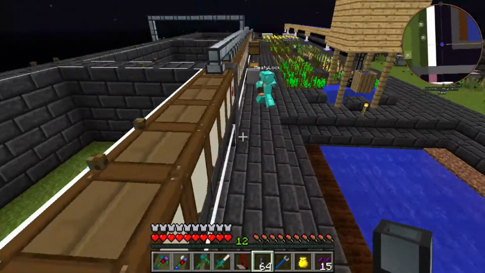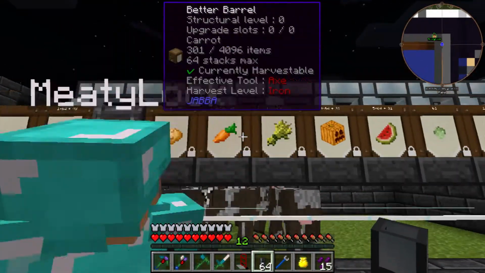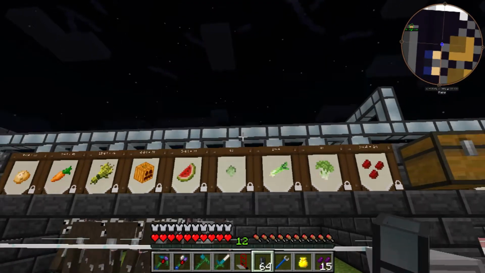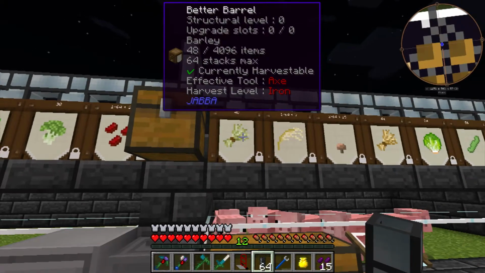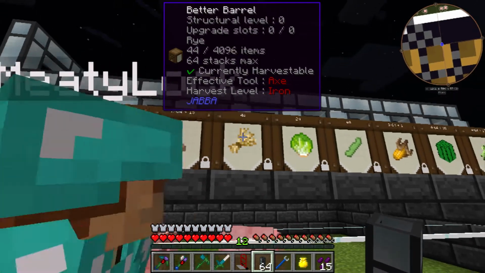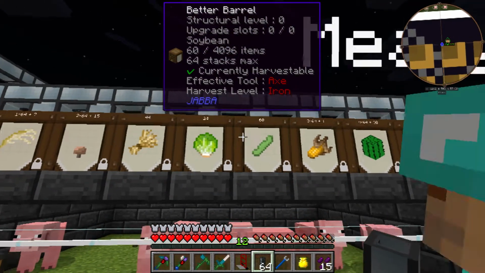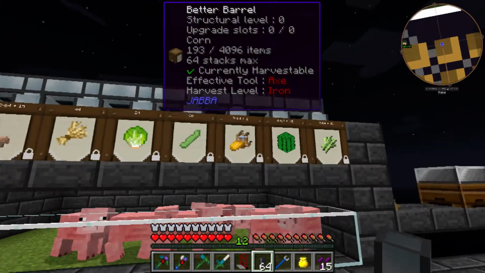Let's see. What's something we're not going to use a lot of? I'd say we can use potatoes, carrots. It can't eat melons. It doesn't do pumpkins, unless we automatically set up a crafting thing to turn them into seeds. There's the barley, oats, and, what you call it? Yeah, we could also do mushrooms as well. Yep, mushrooms. Lettuce. Corn. Soybeans. Okay, so how many do we need?